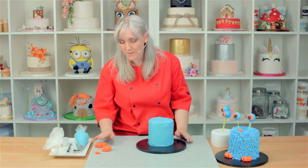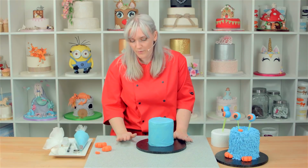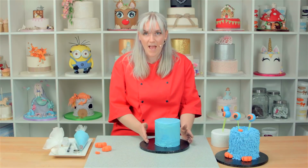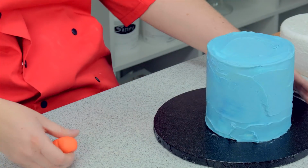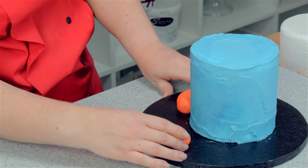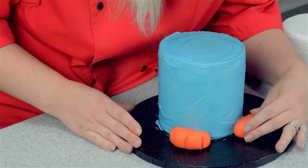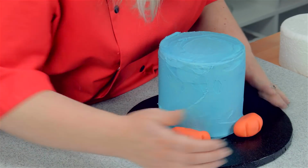The first thing I'm going to do is attach his feet. Now, because this is quite soft buttercream, I don't need any glue for this part. Just going to spin him round. It's worth noting that I've set the cake back slightly on the board because the feet will stick out quite a bit. So I'm just going to find the middle and pop his feet on. You can just wiggle those in so they sit nicely on the edge of the cake.